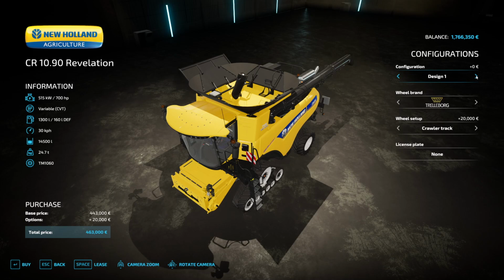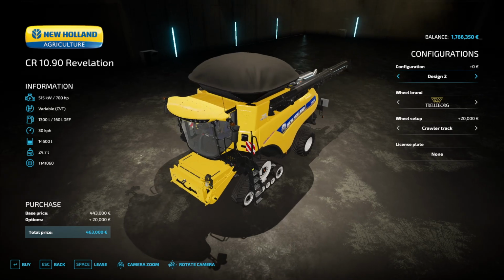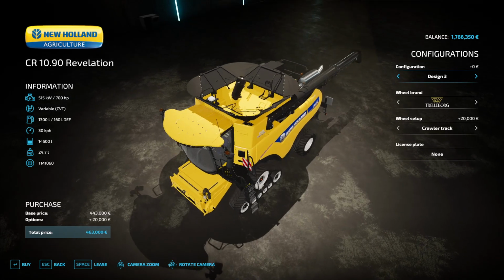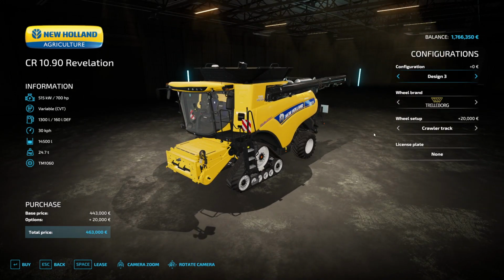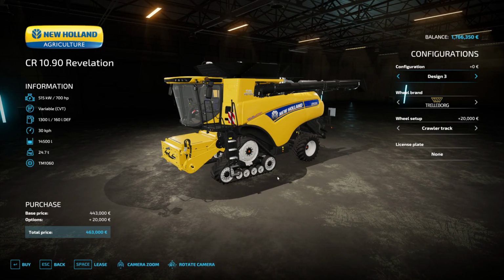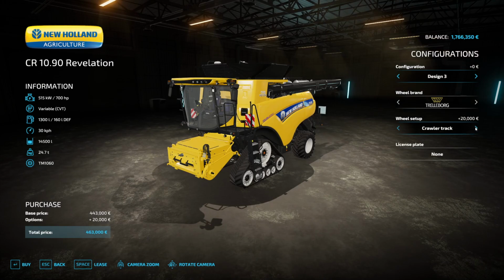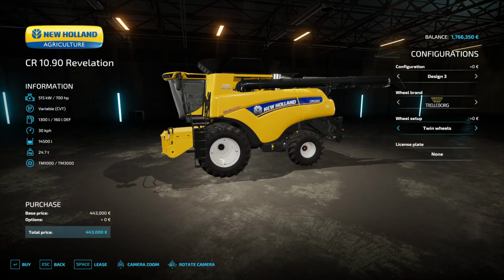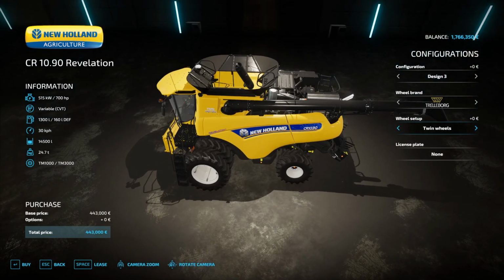Yeah, we have 3 design configurations, and here this is changing. So now you have this mushroom-like cover, and this is a third design. And we have different wheel setups. Here we have the crawler track, and then you could choose twin wheels instead. Yeah, I think it's wonderful.